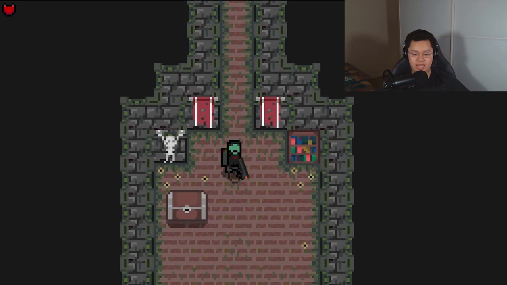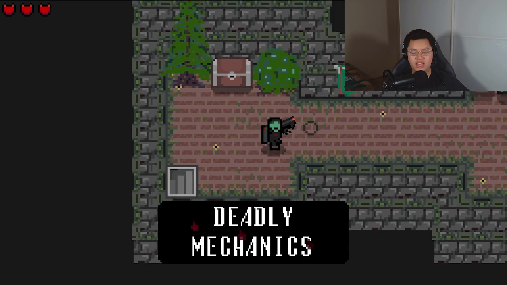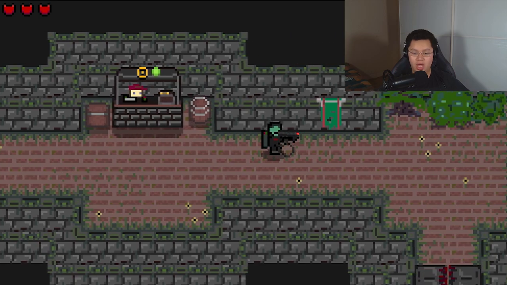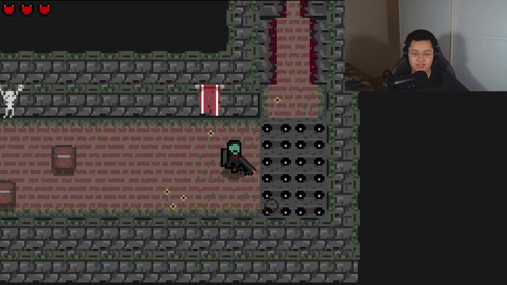So now I'm going down and oh, another checkpoint. Indeed. Oh, deadly mechanics. Okay. So, wait, what did this person say? Give me your money or rip? Nope, I don't have any money. I'm sorry. Okay, so let me... Oh, no, I'm going to be very careful.